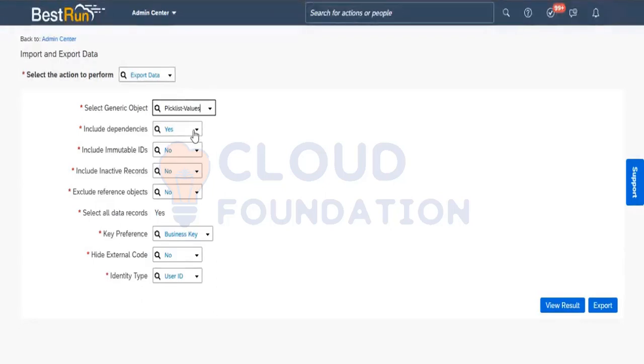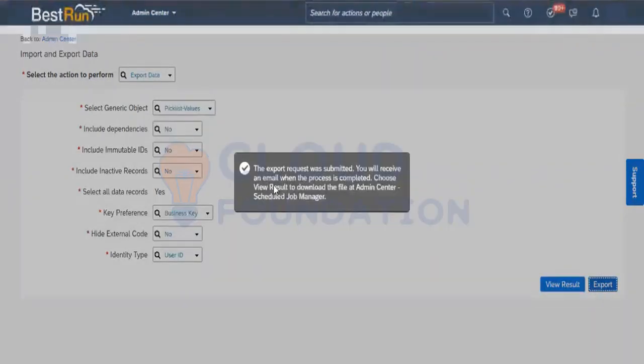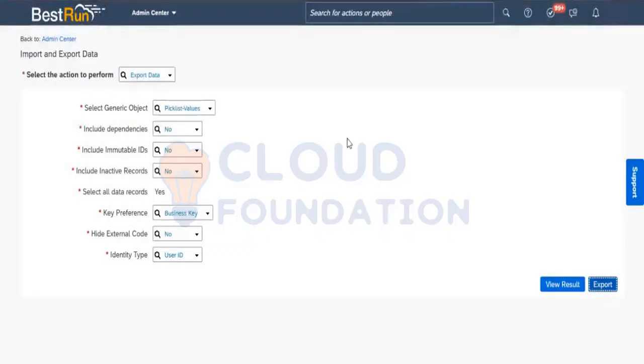Here select include dependencies as no. After selecting include dependencies as no, we need to click on the export button. When you click on the export button, you can see the export request has been submitted. If you want to see where we can extract that report, go to monitor job.